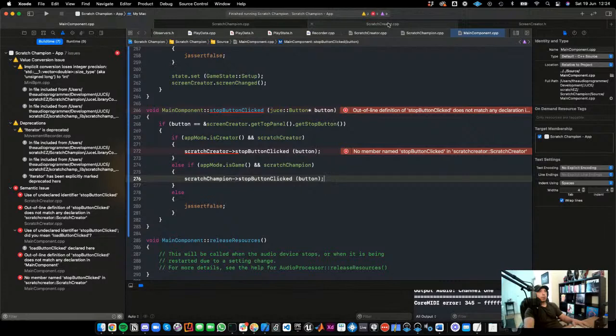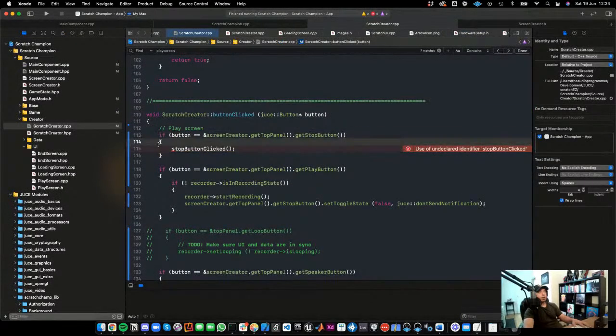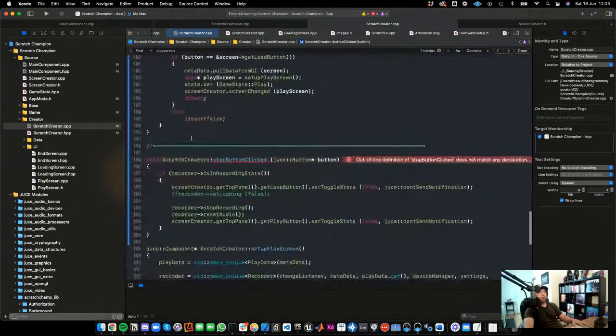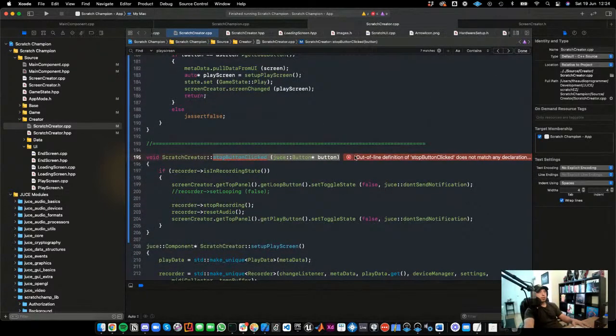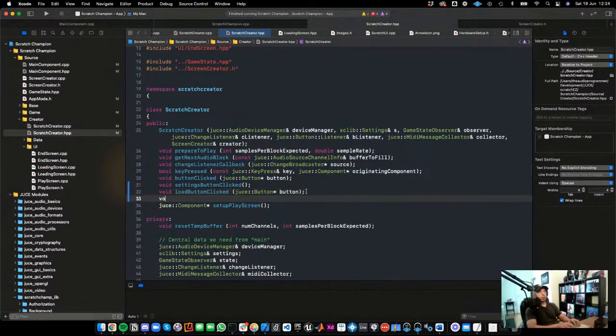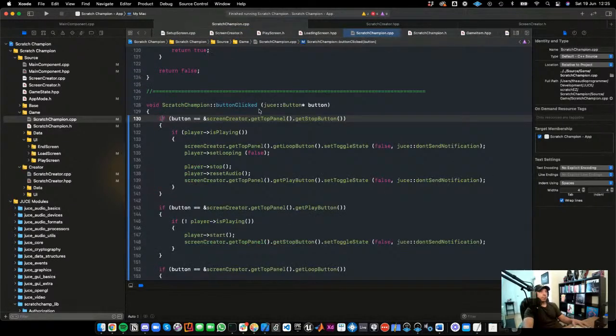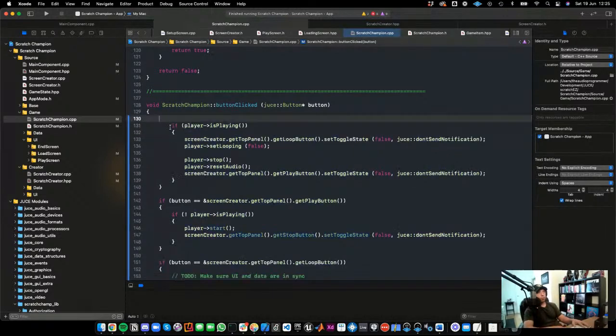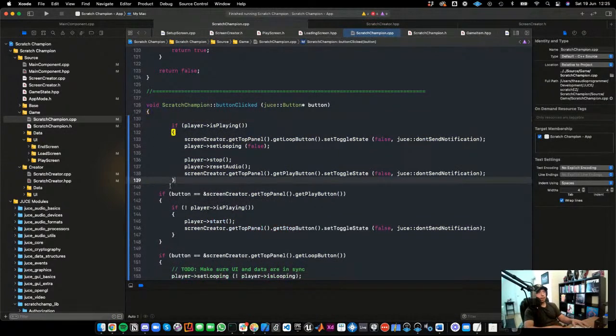So Scratch Creator, stop button clicked. I'm just jumping around a little bit. So we've got void stop button clicked. I need to do the same thing here. So once again, that's taken care of outside.